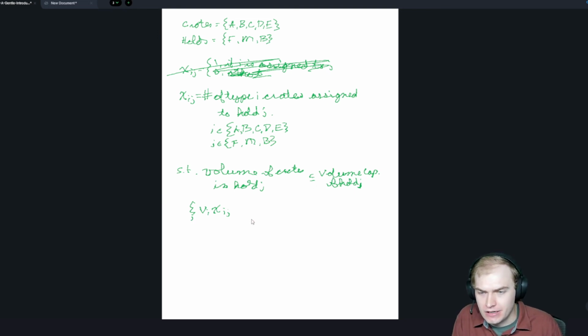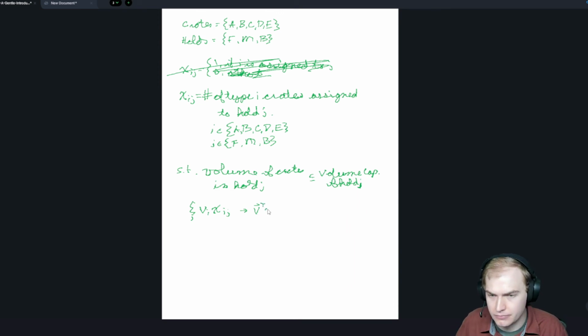So for all I, we're going to sum up this, right? Volume times the number of crates. And we can simplify, or maybe condense this notation to just be some vector notation.